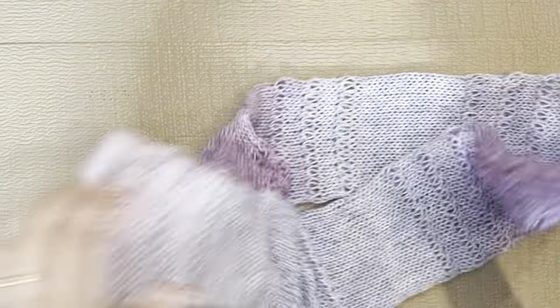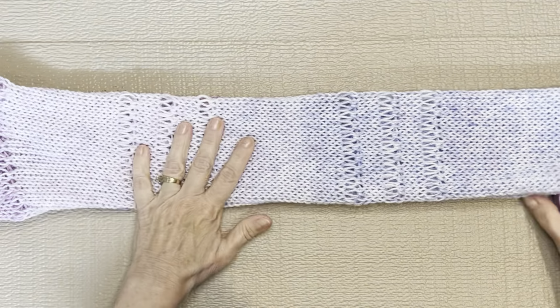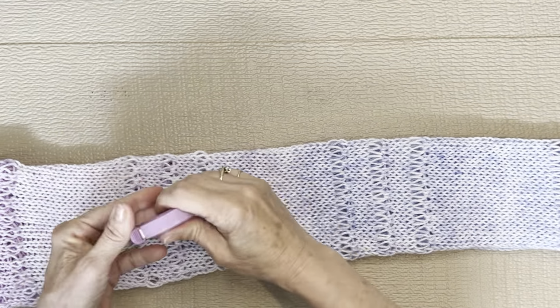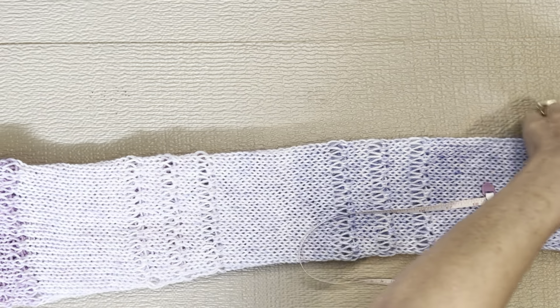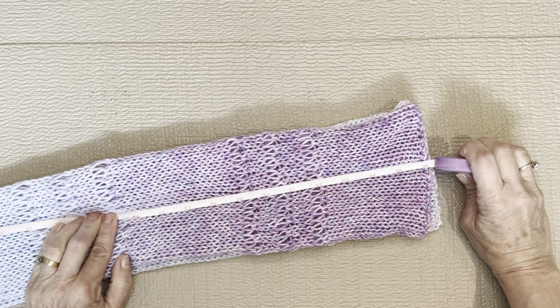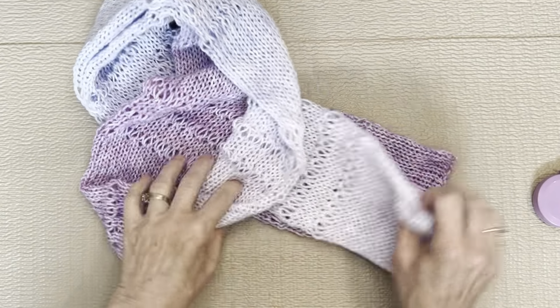And for the length, I'm going to put it in half. And of course, when it's hanging, it'll be a little bit heavier, which means it's a little bit longer. And we're going to measure it in half. Maybe I should do this off camera. I like to do it with you. There we go. If that was down there, it's 36, so 72 inches long, and that's unstretched. Of course, when it's around your neck and there's weight on it, it's going to be a little bit longer, but that's 72 inches long, just like that.